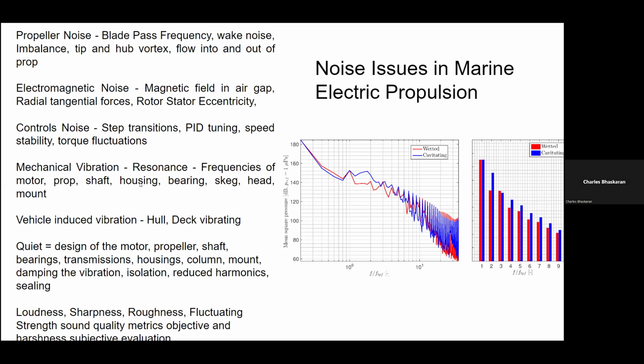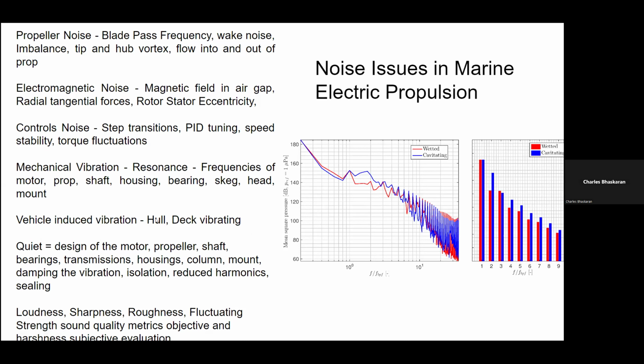There's another piece where the noise can become really dominant, which is the resonance or mechanical frequencies, right? The motor itself, the housing can vibrate, the shaft can vibrate, the bearings. When they all vibrate, it is heard as noise. And the main thing that is happening here is the hull and deck vibrating in a boat. It again vibrates the rest of the structure. So all of them are noises.